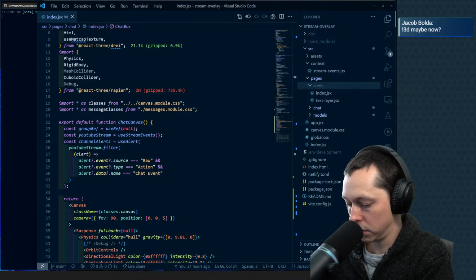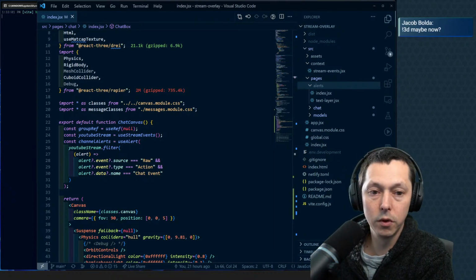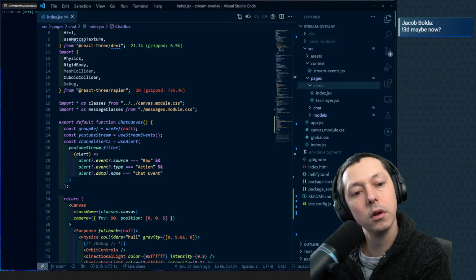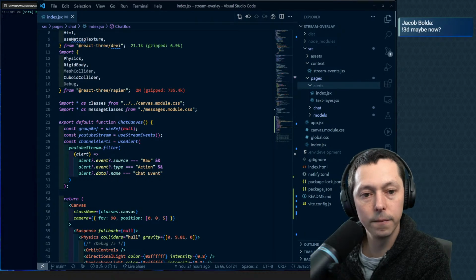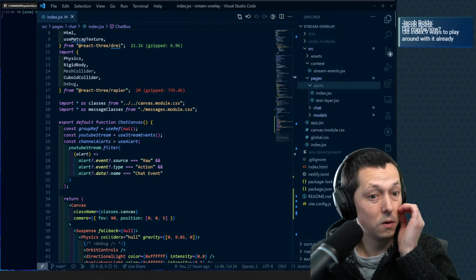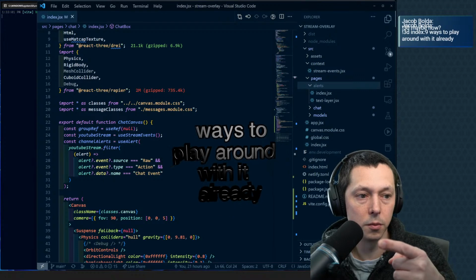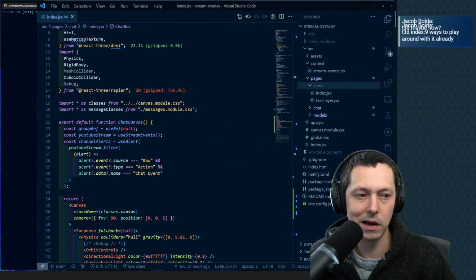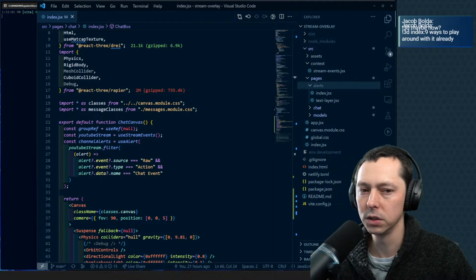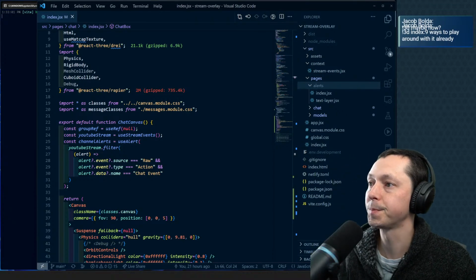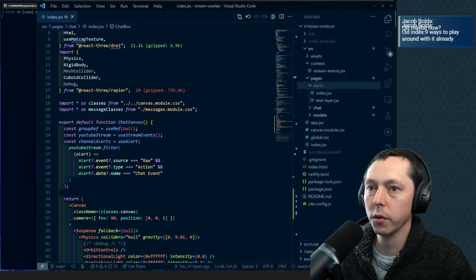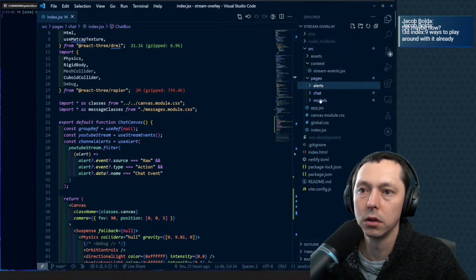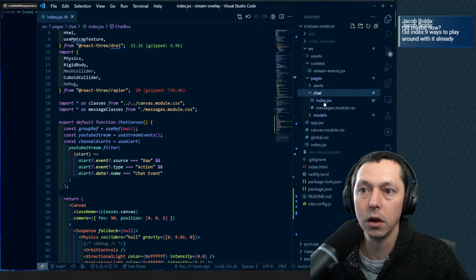Because we do have some ways to play around with it already. But that's a rather long piece of text, and the word wrap is kind of odd, so we might want to deal with that. But it's fine for now. It works. We've got alerts, we've got the chat and the models all working. I think we're good on that.